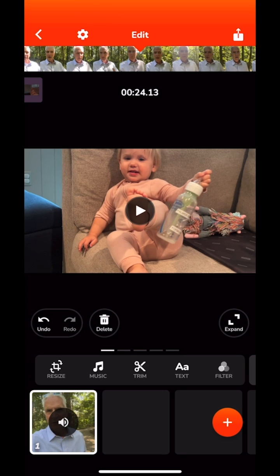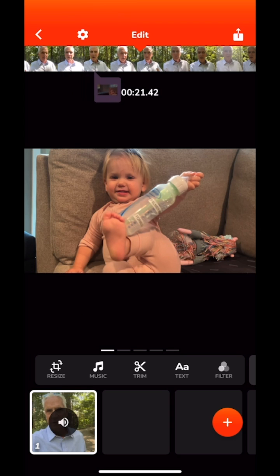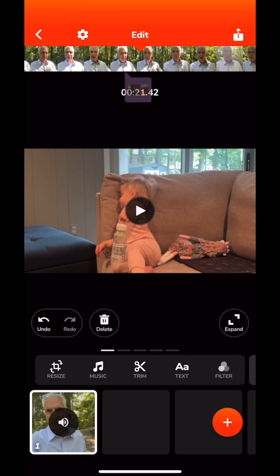You can do as many of these as you want, and they can be as long as you want. The idea in video is you want to have something other than you just looking into the camera — it helps the viewer get comfortable. I'm moving the clips around by just putting my finger on them and sliding up and back on the timeline to make sure everything fits in the right place.